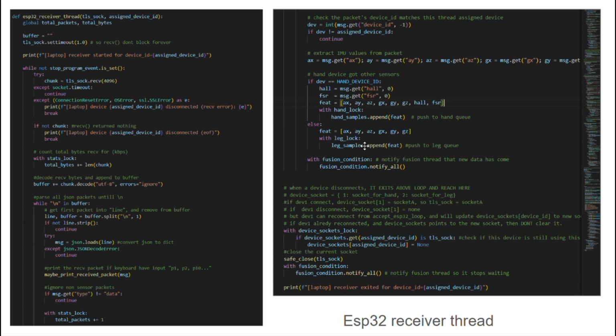After pushing a new sample, each receiver thread will call the fusion condition notify all function, and this will wake the fusion thread. So it will avoid busy waiting and will ensure that the fusion thread only runs when new data is available.